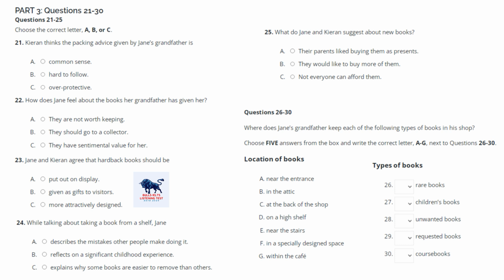So, Jane, you'll be off to Denmark soon to do your work placement. Yes, I'm really looking forward to it. And I've just started packing up all my books to put in storage. Well, I hope they don't get spoilt. It's okay. My grandfather works in a bookshop, and he told me how to pack them. Oh, that's helpful. He says you have to support the spine, otherwise the paper can come away from the cover. Yeah, that's obvious. He also told me to pack them flat in the box, not on their side.